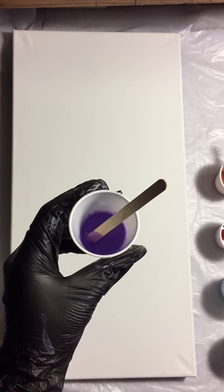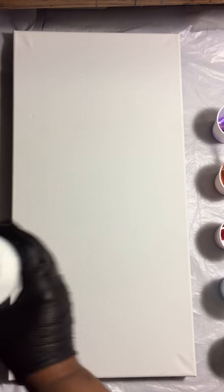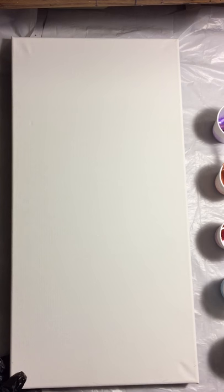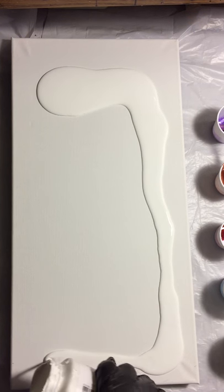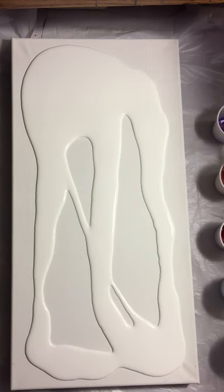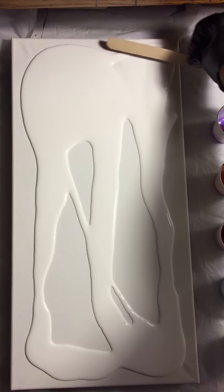And my purple. I'm going to do a pour - not a dirty cup or anything like that - just pour my paint out and work it with this white paint here. Let's get started. This is a big canvas - I'm trying to get everything in the camera, but if I'm out of frame, sorry. I should have strained my paint a little bit. After this is all gone I'm gonna be using house paint, so let's see how that works out. I'll use a big stick because this is too big for me to pick up - I might tilt it a little bit.